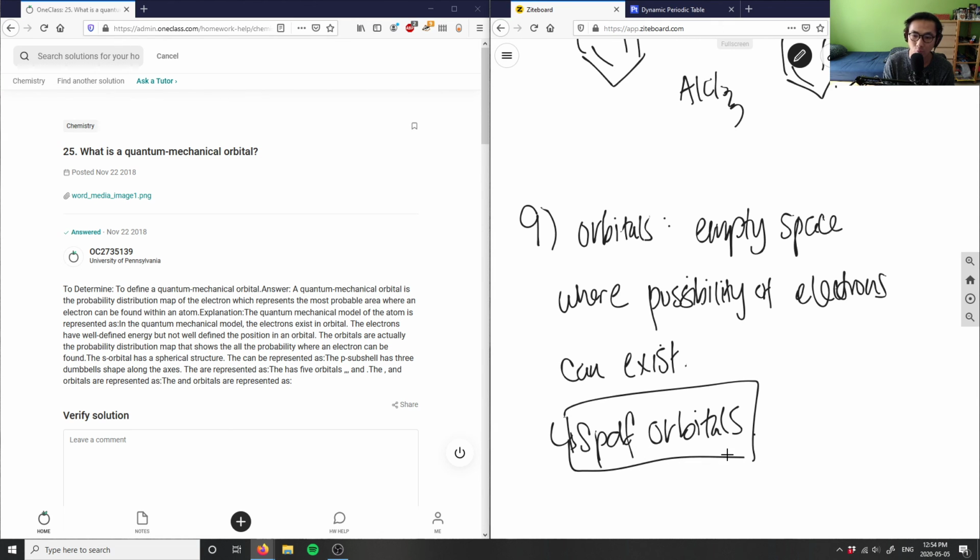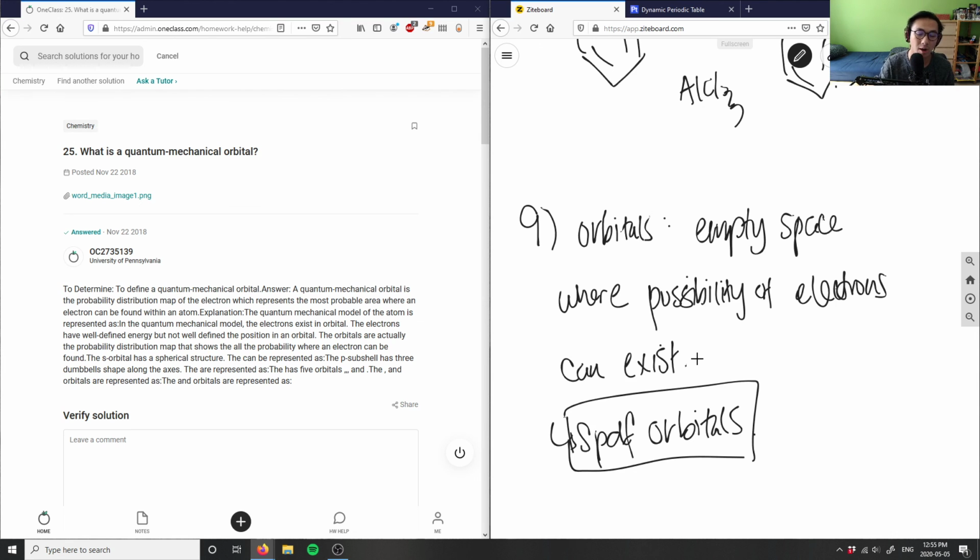When we do the math behind it, very, very advanced math that I can't even do, this math helps us find the probability in which the electrons exist, and it helps us create an orbital graphically, or sorry, visually. We see an orbital, and these are where electrons are most likely to be found in space, in terms of that element here. So that's what a quantum mechanical orbital is.